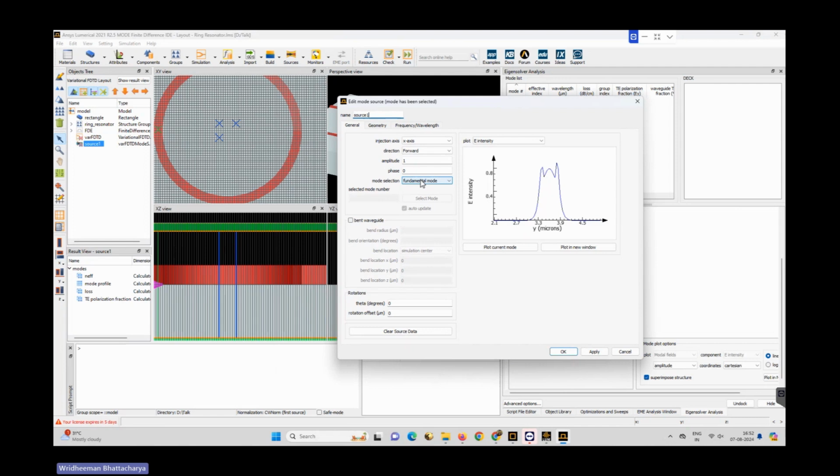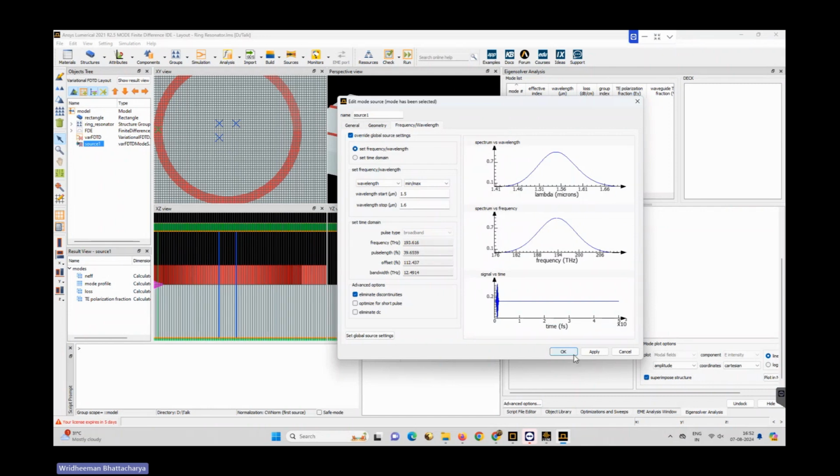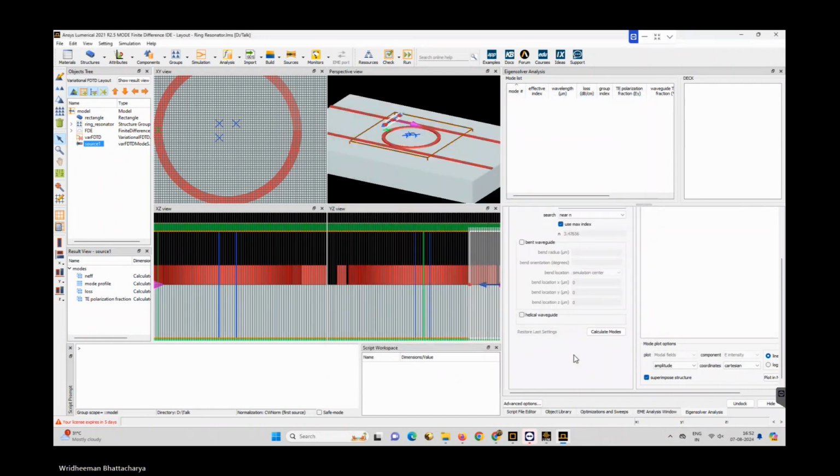This is the mode profile for the fundamental mode. Similarly, we can also user select from here, from select mode, or as this showing, we can also user select it, right? So for now, we'll do it mode, and wavelength is done, geometry is done. So this part is done. So sources are done. Now what part is left?